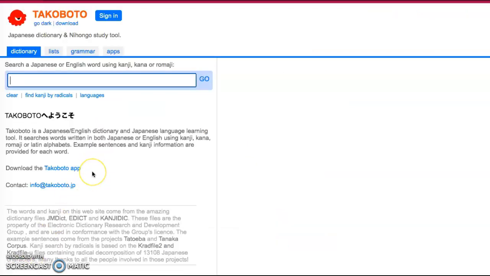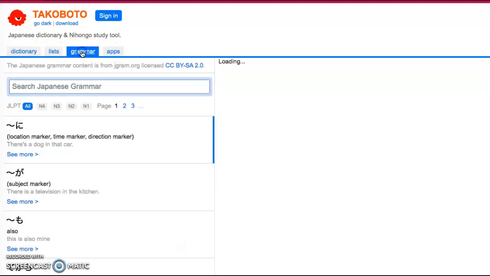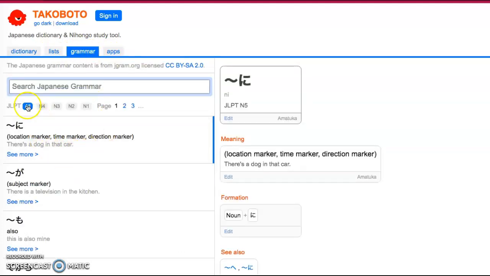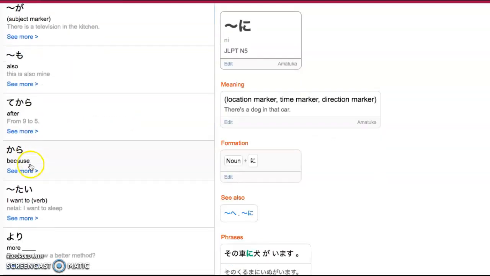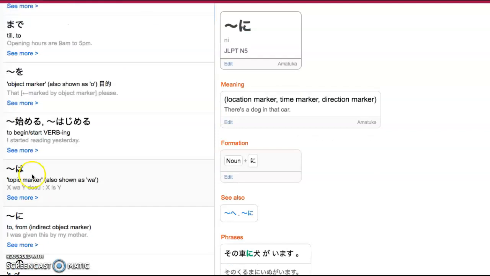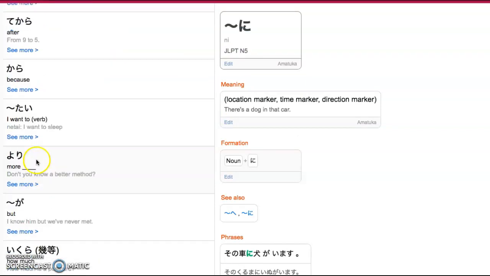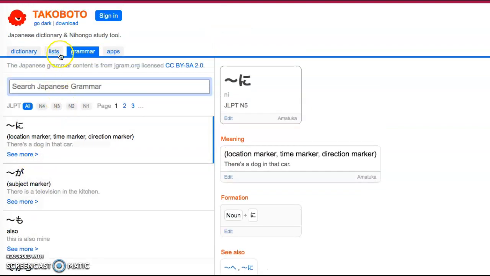Last Japanese language tools. This is Takoboto. This is an English dictionary, list and grammar app. I'm going to show you the grammar one especially. This is all of these pages. These are articles, particles. If you have trouble with many grammars, it's really convenient. You can see such Japanese grammar here. So just try, and this is going to support you well.